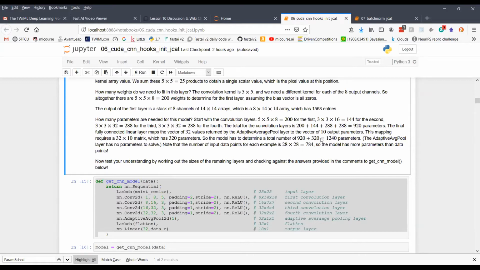You only have to determine 1,240 parameters, but you have 50,000 images, each of which has 784 values. So you have way more data points than you need to determine the small number of parameters.